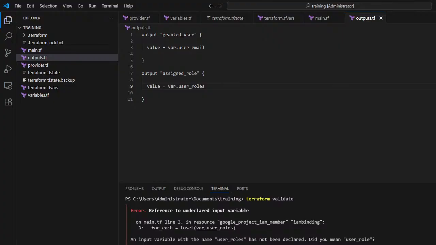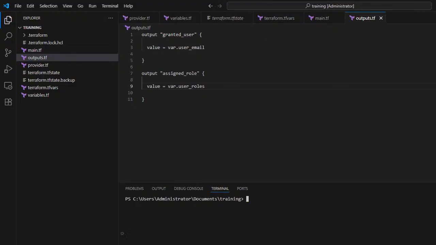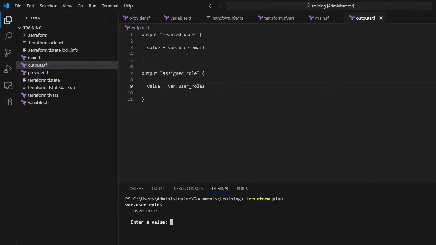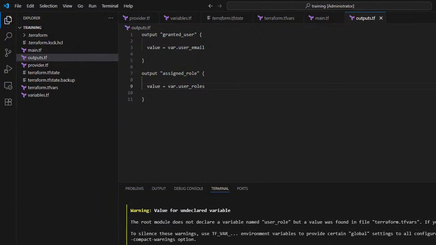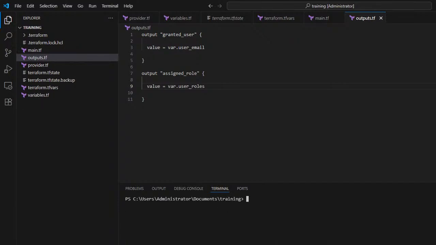Now this is a valid Terraform plan. Yes, right? Terraform plan, right? Terraform plan.